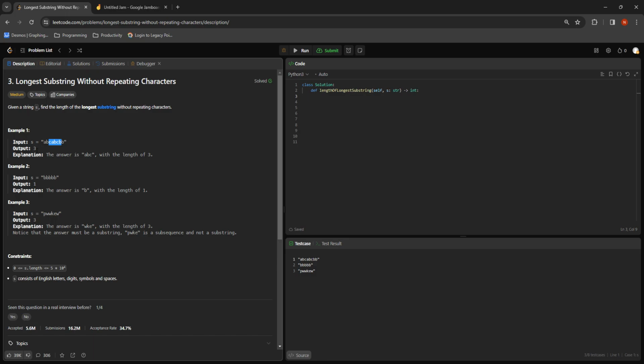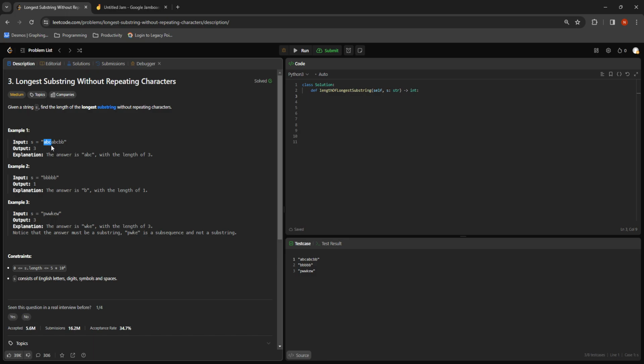Now if we see, for example, the first input, the output is 3, which is the length of the longest substring without repeating characters, meaning that the longest substring without repeating characters encountered in this string has 3 characters. Here the explanation is that the answer is ABC. If we take a look here, we see that the substring ABC is highlighted.